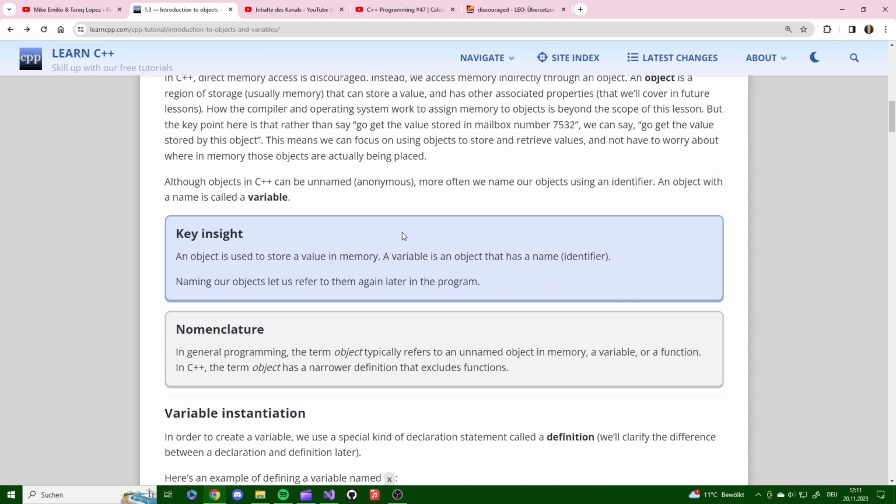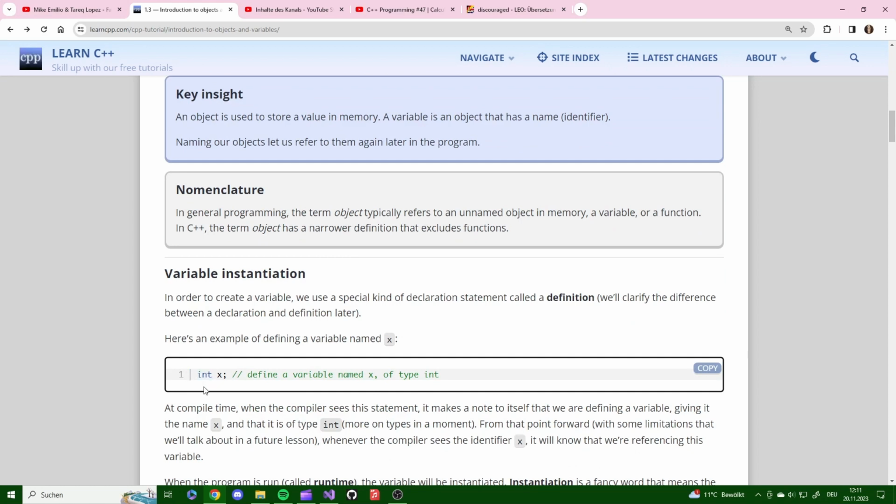We have a very simple integer example down here, and it is called x. The integer is basically the declaration of what we want to store. We want to store integers, a number from 0 to something about 32 million, I think. I'm not sure about it exactly, and the x is the name for it, like it says, the identifier.